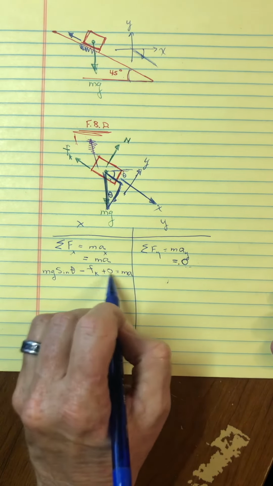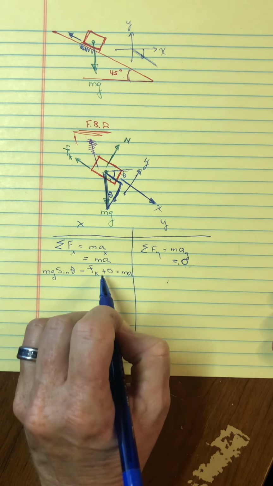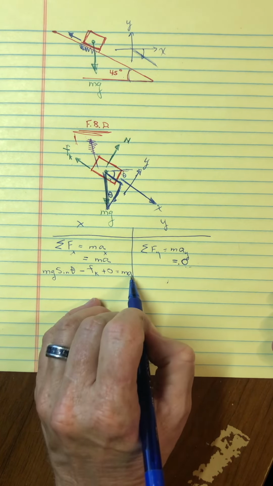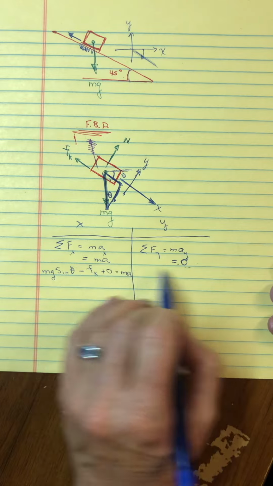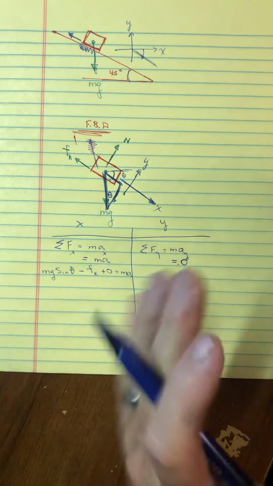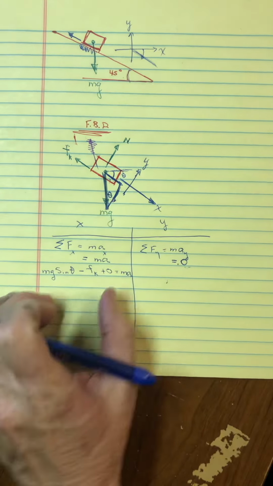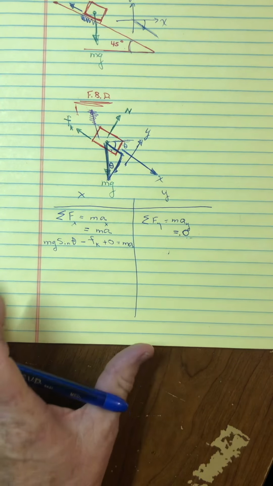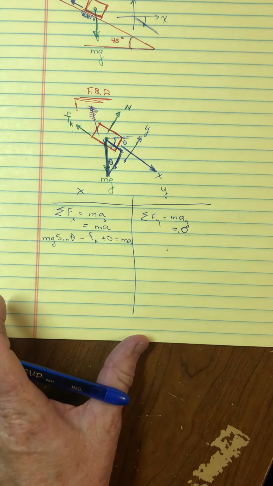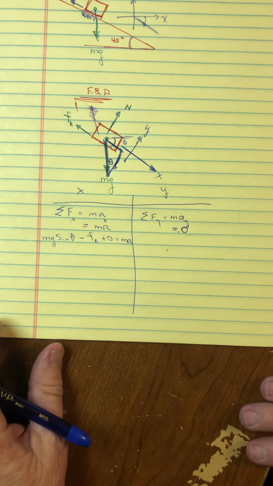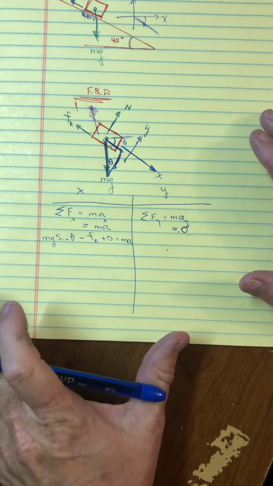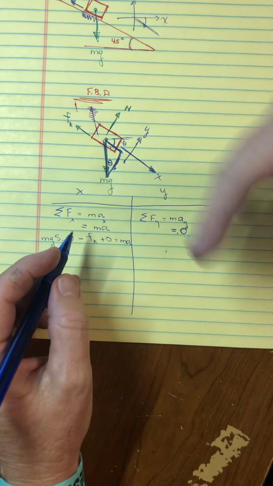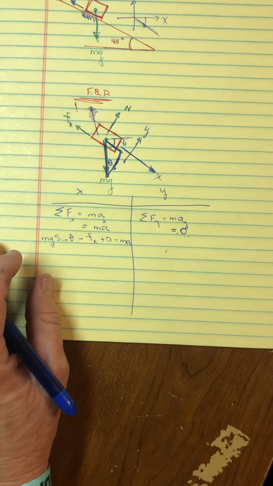And even if I didn't have the advantage of this normal force, I still would say twist your axis, because making the advantage of the right-hand side where this is the full acceleration, not an x or a y component, and this is 0, really dominates anything else that can happen on this side of the equation. So again, to the best of your ability, and most problems, you do know the direction of the acceleration, especially those circular ones you're working on now. This is stuff you did last week, but the circular ones, you know it's towards the center of the circle.